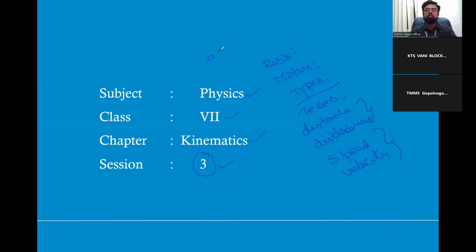Today we discuss what is acceleration and negative acceleration, which is also called retardation. After discussing acceleration and retardation, we move to the relationship among distance, speed, acceleration, velocity, time and all. This relationship gives us some important formulas, which are basic formulas in physics, called equations of motion. So before that, let us start with the acceleration part.